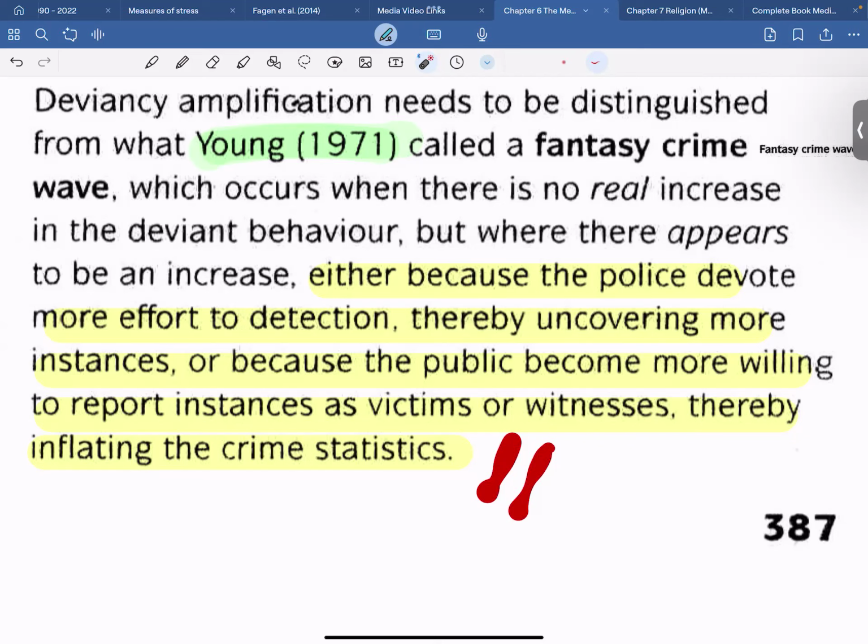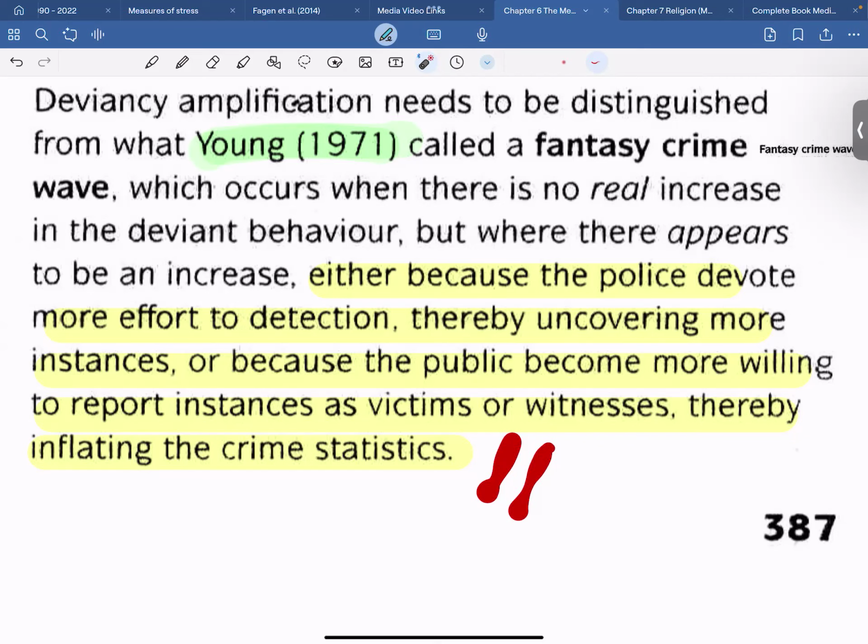And when they're under pressure, they would eventually allocate more resources. There would be more policing. And guess what? More policing means more of that particular crime being identified. The more crime that is identified, the more it would reflect in crime statistics, and which eventually would validate the initial prophecy that was made by the media. Right at the beginning, the media said, oh, see, this is a concern, this is a problem. They showed it a lot. It led to people getting into panic, people feeling anxious about it.